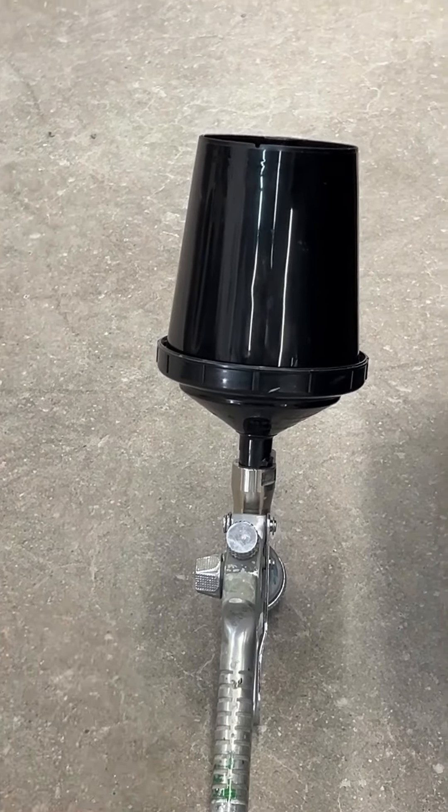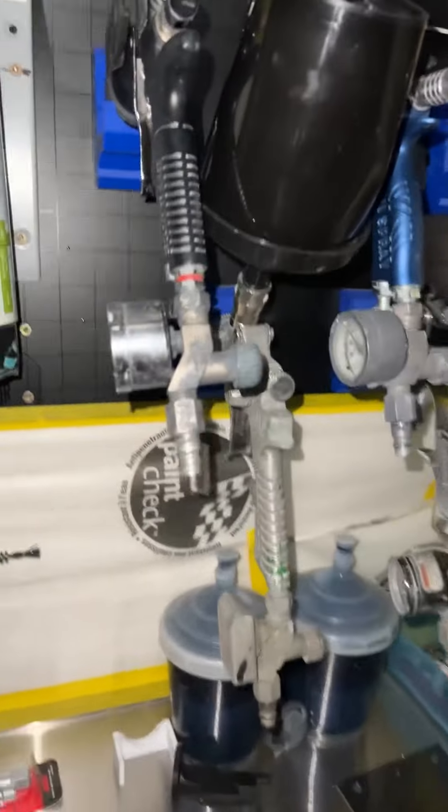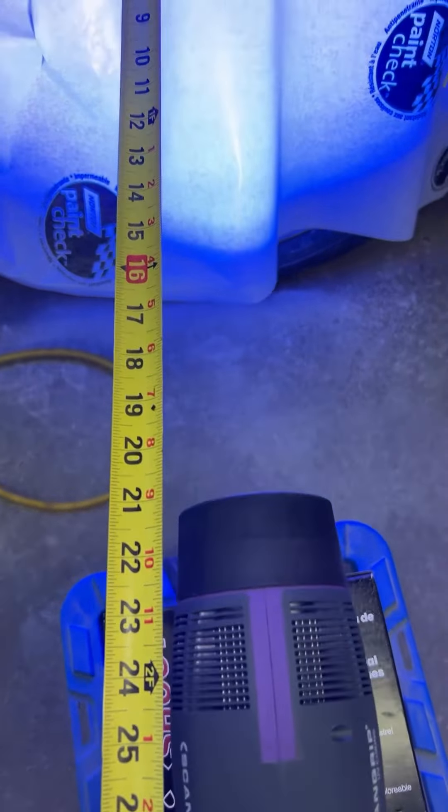If this cup wasn't black, the primer inside would harden up — if it was clear I would have used this gun from the start. Knowing it's supposed to stay gray, I don't believe I put it on heavy enough, so it should be good to go now — block it, make it pretty, paint it this afternoon. It's quick: within about 10 minutes from pouring it out of the quart into the cup. There's no hardeners, nothing to mix in, just pour it in. Make sure the cup is black and you can store it in there indefinitely — maybe change the cup out every month or so.